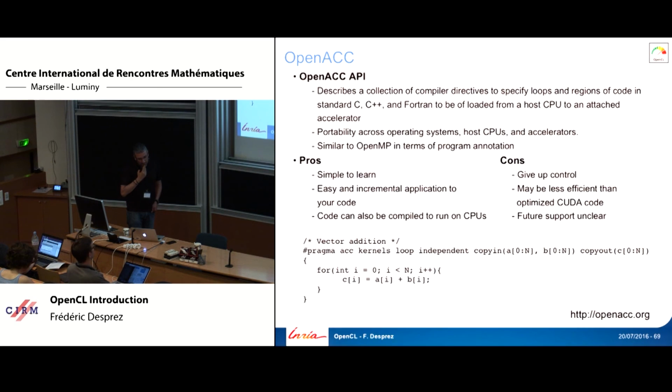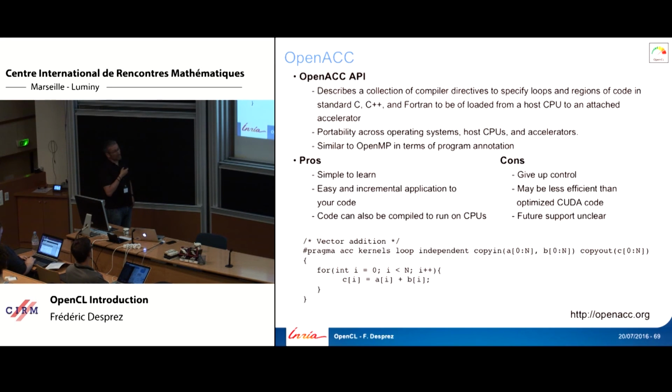So I would like also to mention OpenACC. Of course, it's quite close to OpenMP. It uses pragmas inside, and it also targets some heterogeneous platforms. Right now it's not as open as OpenCL is, but you can have some simple way of programming these heterogeneous platforms using pragmas, even if it's not widely accepted right now. So it's simple to learn.